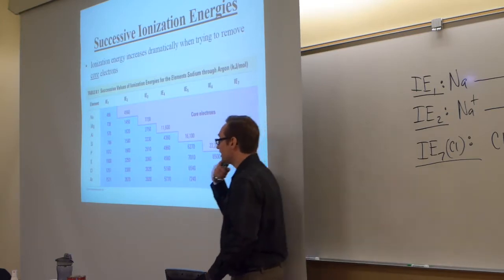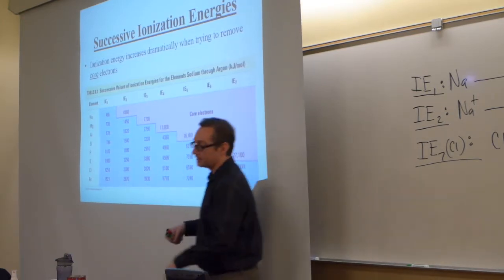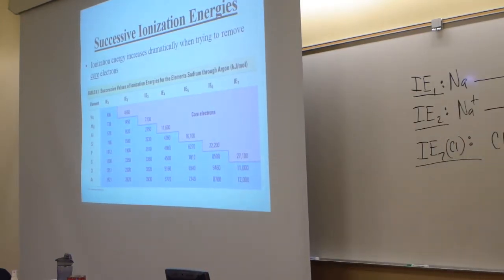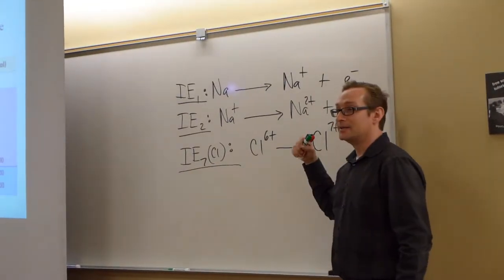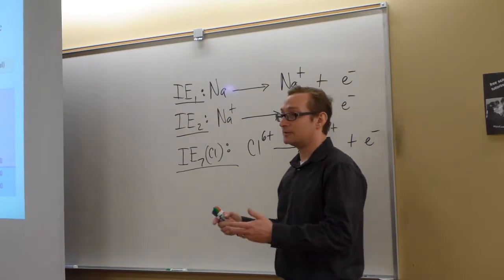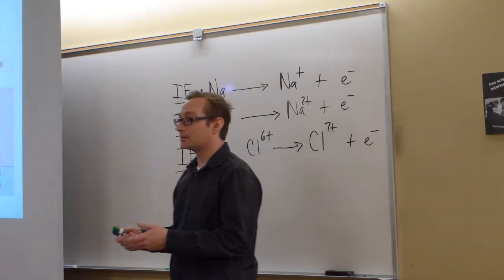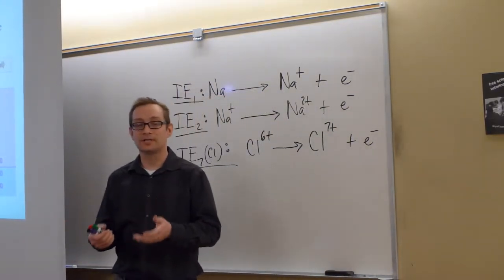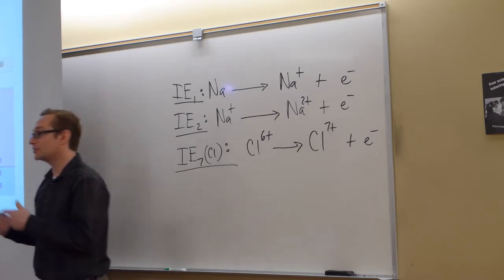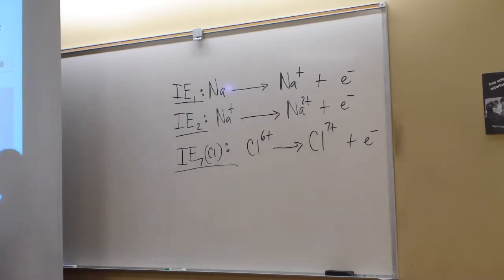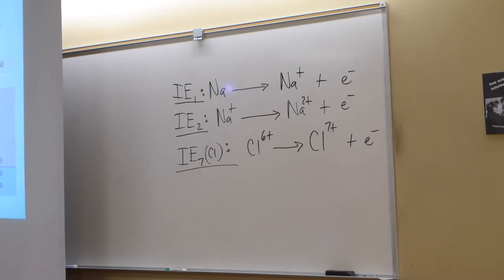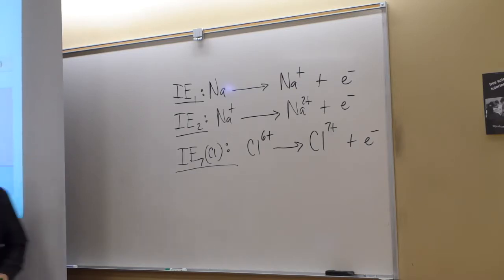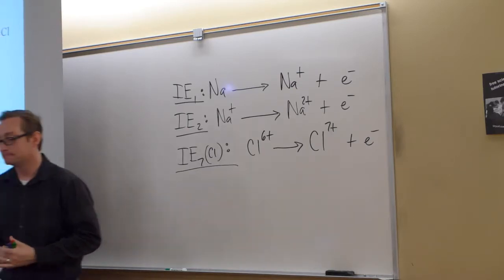The other thing is that if chlorine is a 6+ and you're trying to pull another electron off of that, versus if chlorine was just neutral, it's just harder to pull electrons off of things that are already positively charged, right? And the more you increase that positive charge, the harder it gets. So the numbers will increase as you're pulling off successive electrons. So keep that thought, and let's do an example.